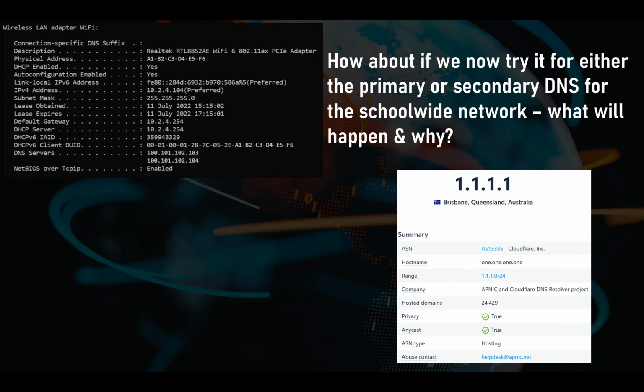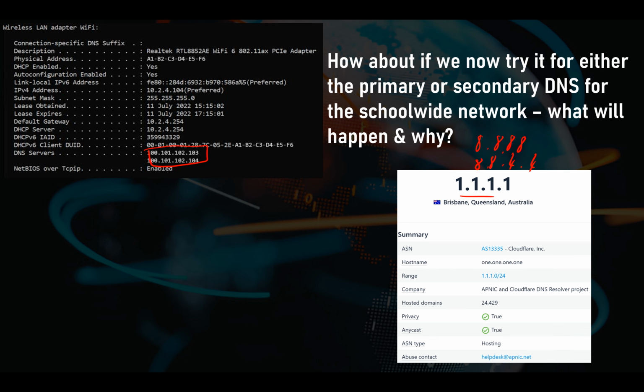And then if we try the primary or secondary DNS servers here, these should be my ISP's DNS servers. You can also give them a custom DNS server, which you can see here. 1.1.1.1 is going to be Cloudflare's DNS server. I think Google has 8.8.8.8, and maybe they have another one, maybe 8.8.4.4. I think possibly both of those would be Google's DNS servers.